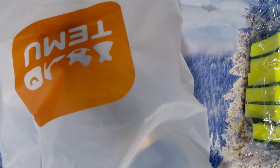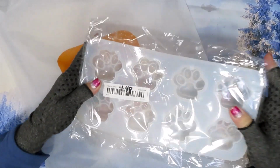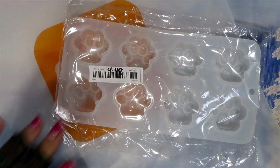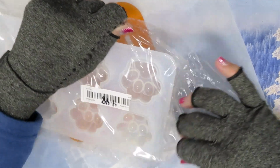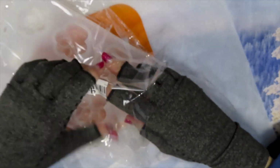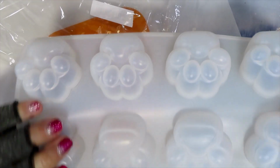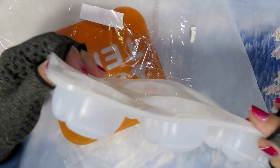Take a look at this. And over here I got a big cloth mold. Most of the stuff is for resin work, although this month I'm not going to be doing any resin. Let me get you closer. I'm getting ready to give it a go, or at least do something as a newbie. This one costs $4.48, but this mold is very deep, very deep. Oops. It gets stuck on that. Here it is. Good for keychains. It's very soft, so it should be easy to use, but it's gonna take a lot of resin. For this one you should use the deep pour resin. Take a look at how deep they are.